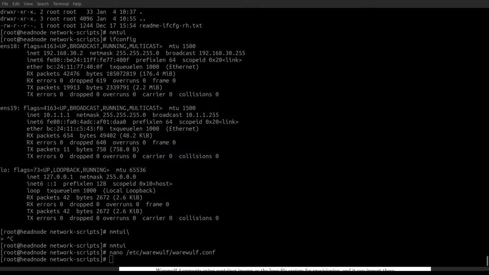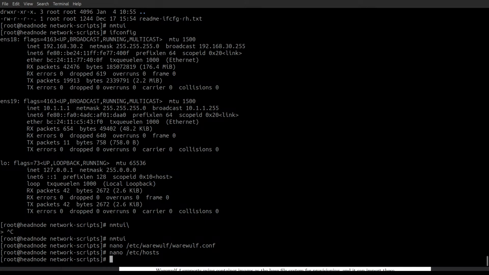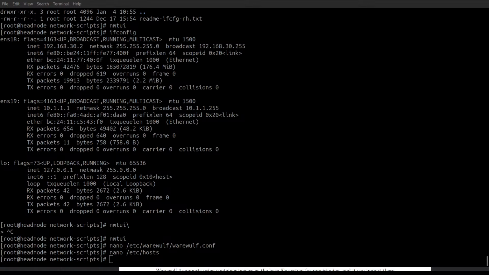Let's go over here again. It's hosts. We're going to put that in here too. I don't think that'll cause a problem. If you ping either one of those IP addresses, you'll get head node as a response. Again, I don't want to use those Perl files, so I'm going to copy this top line, and we're going to do it manually, because it's okay.